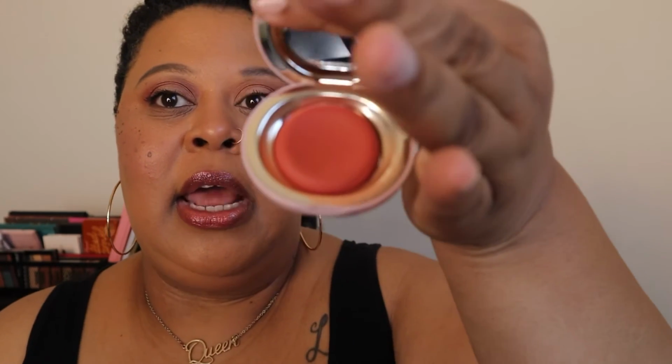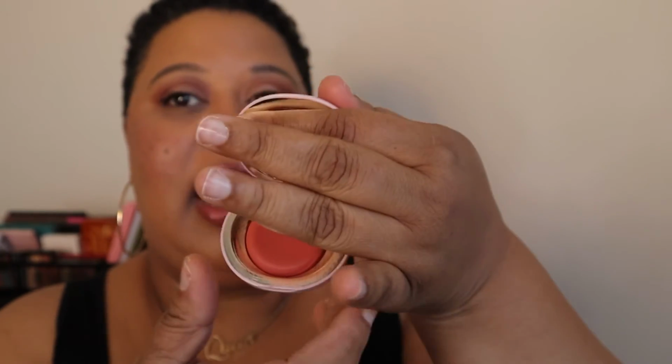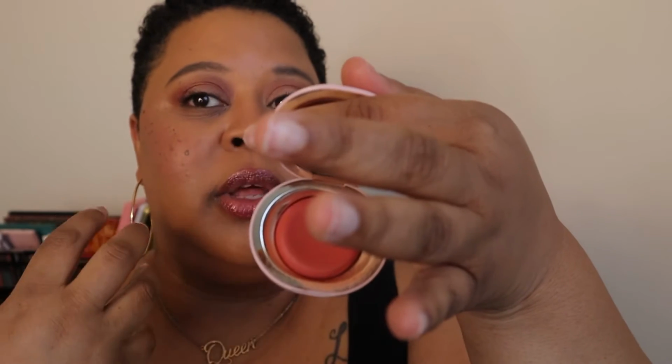These Rare Beauty blushes, they're cream based. It is the truth, and a little bit on a brush goes a really long way. I wore this, I want to say 2 weeks ago on a Monday, and I had a ton of stuff to do on Monday. When I got back home, my blush was still in place, even with the mask on.